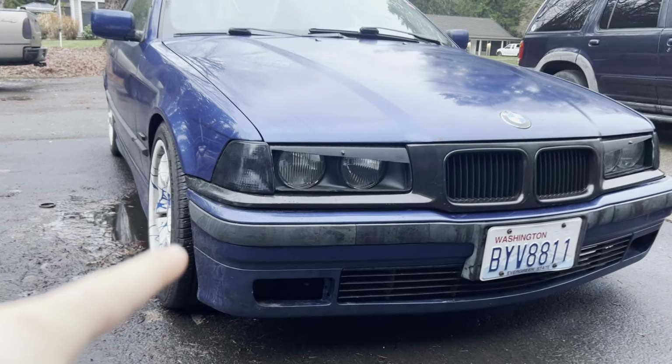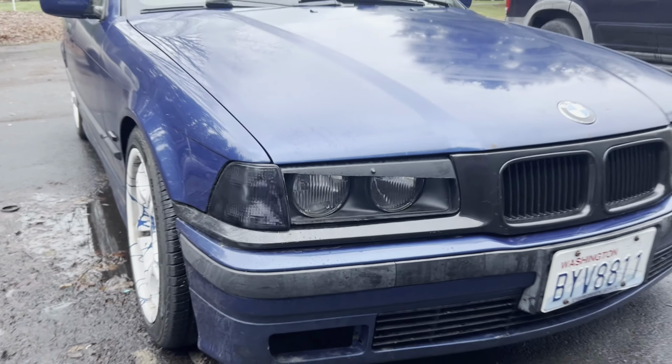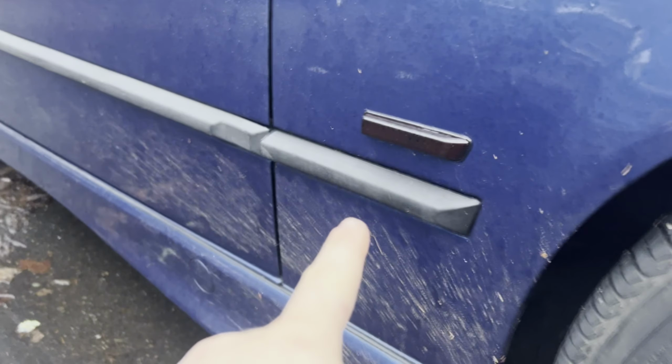The compact's also rocking a little bit of a different look now. I ended up being able to get rid of the amber corner lights because my buddy Cameron recently picked up an E36, and he ended up accidentally buying sedan corner lights for his coupe. So he just ended up giving me his clear ones, and then I just threw some nightshade over them. So now the entire front end is black. And along with that, I also smoked out the side marker lights. So the only amber that's really on the car now is on the tail lights.